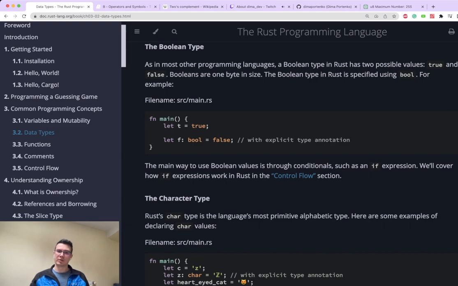The Boolean type in Rust is specified using bool, for example. Yeah, pretty straightforward. It's not required to have false here, but just for example.